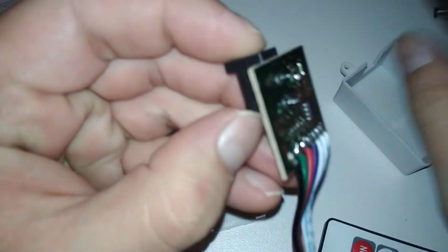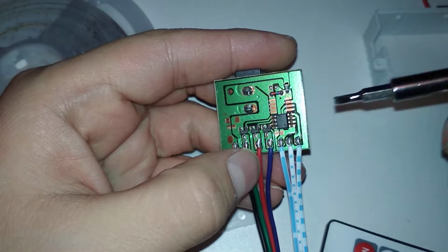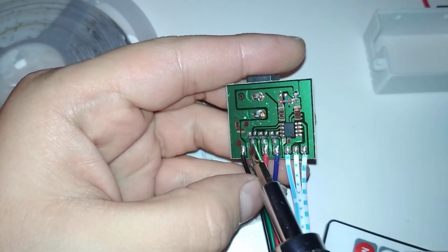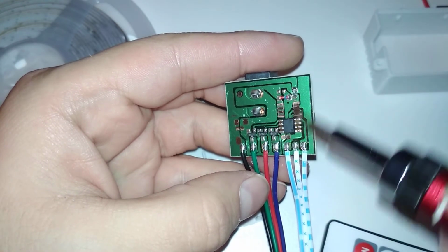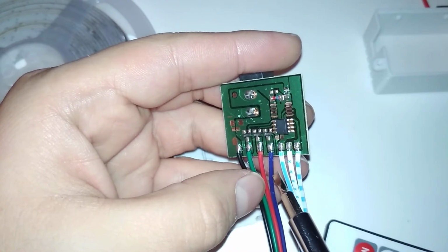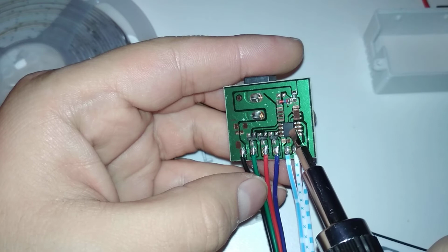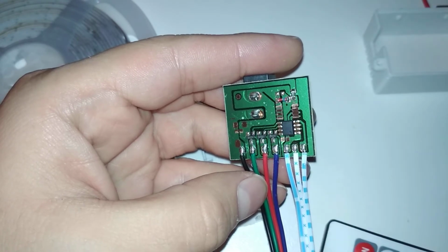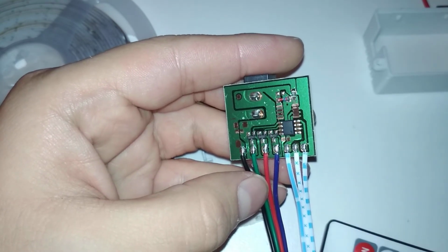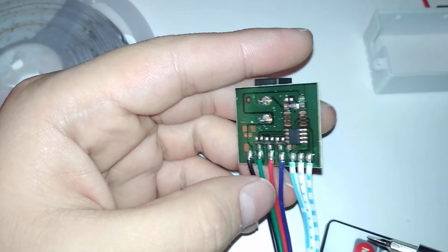Okay, so yeah, it's the same thing with 1 chip instead of 2. The board has an additional spot for another chip, and the 3 gates, transistors I think, or whatever you call them, which regulate the 3 colors. And yeah, it can't fade, so it must be from this chip. This is the software and hardware, the brains of it all. So that must be faulty or buggy at least, because it works, but without those 2 functions, increase and decrease brightness.